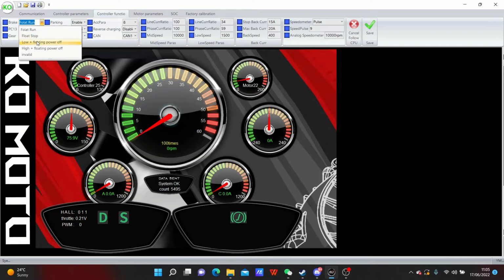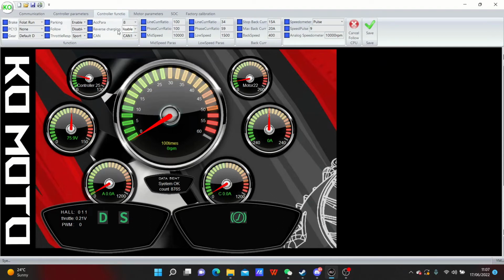And the other option that is useful here is invalid, and invalid basically disables all of those functions. It disables the sensors completely and forces your bike basically to run off of mechanical braking only. So just like a mountain bike would be, there is no motor intervention at all with the invalid option selected.